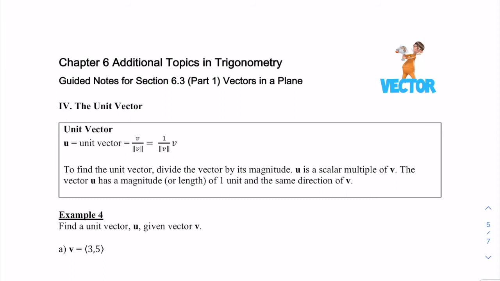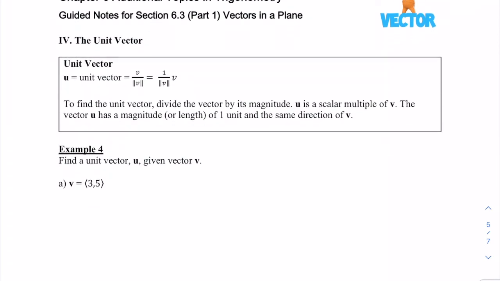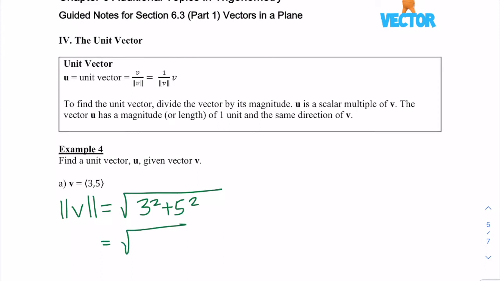So if you're going to find the unit vector, well, first you have to find the length of the segment. So to find the length of the segment, that's the magnitude. So we find the magnitude, remember, with the distance formula. So if I'm going to find the magnitude of v, that's just going to be 3 squared plus 5 squared, which equals 9 plus 25, or square root of 34. So if that whole length is square root of 34, if I divide this vector by square root of 34, it'll give me the unit.